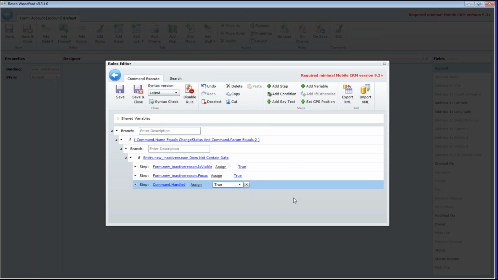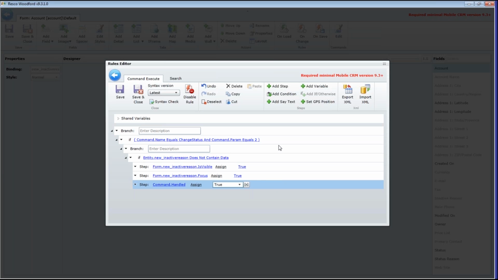What this will do, if I wouldn't provide this one last line, if the user would press this command, it will do all this. But at the same time, the hard-coded standard logic for making the account inactive would kick in, and the account would be made inactive regardless of what I have done here.